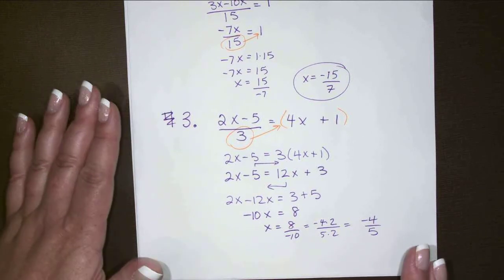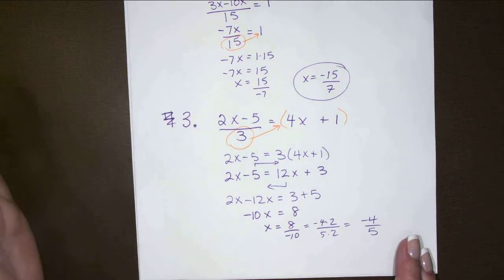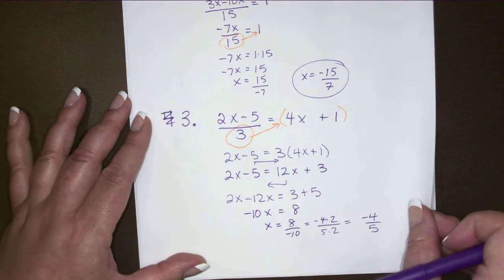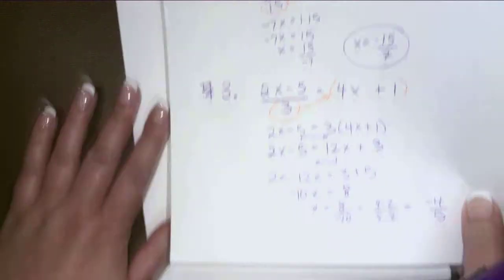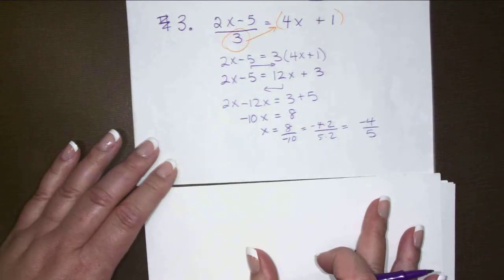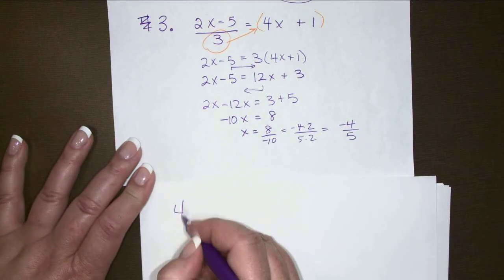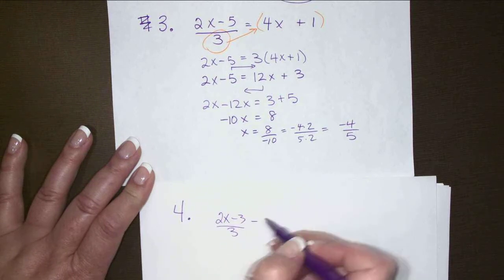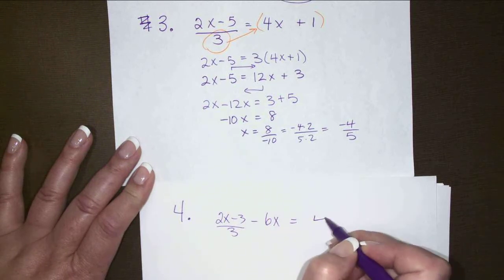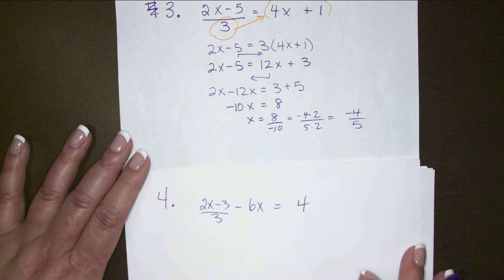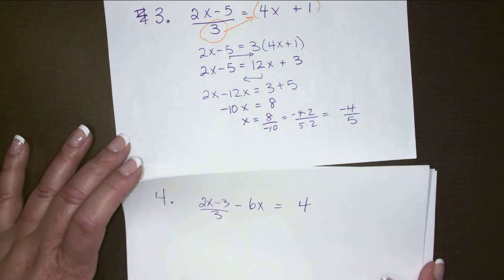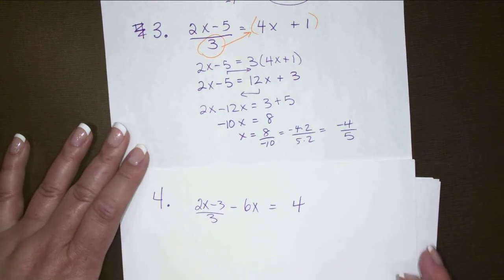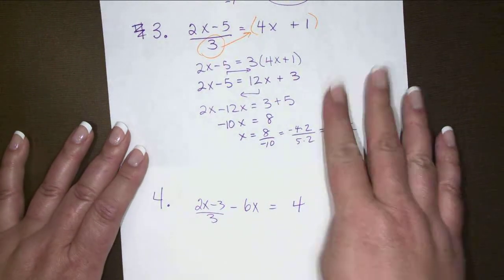Okay, so this one's okay, right? Well, I could have put this in the last part where I said a fraction equals a number and done it that way. But sometimes it looks a little different, like number 4. So what if it looks like this? You put the 6x on the other side of the equal? Yeah, and you may not have thought of that before if I didn't do that other example first.